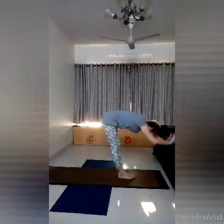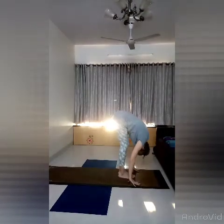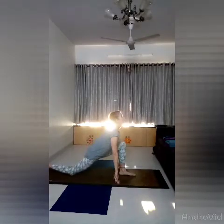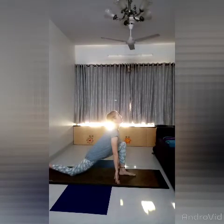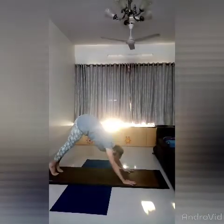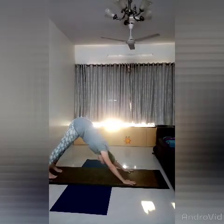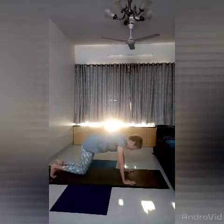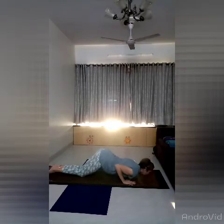Again, inhale, hands up. Exhale, forward bend. Right leg moves back, knee to the ground, look up. Hands to the ground, step to downward facing dog. Stomach in, knees to the ground, chin chest down, Ashtanga Namaskar.